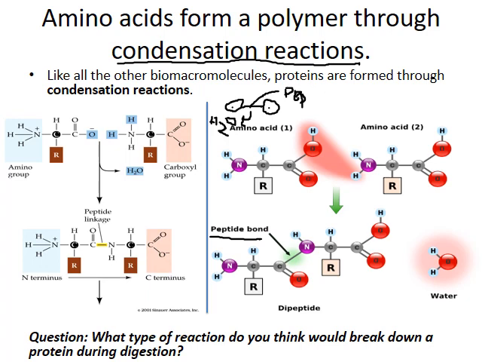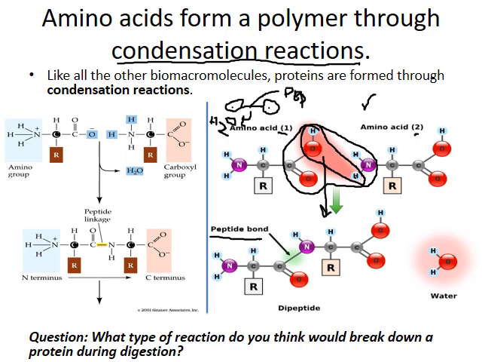The diagram here on the right and the one on the left are showing the same thing, just in different ways. We might follow the one here on the right. So we've got an amino acid here. It's called amino acid 1. You can see its general structure. Amino acid 2, obviously the same general structure. Like I said before, if we're joining two amino acids together, we always join the carboxyl group of one amino acid to the amino group of the other. So we've got our carboxyl, COOH, and our amino, 2 H's and an N, H2N. And what this is showing you is when those two amino acids come together, what actually happens is a hydrogen and one oxygen from the carboxyl group of one amino acid pairs up with one hydrogen from the amino group of the amino acid it's attaching to, and that gets released.